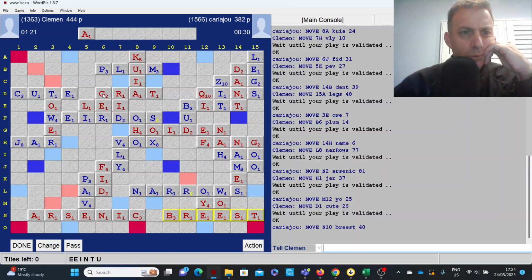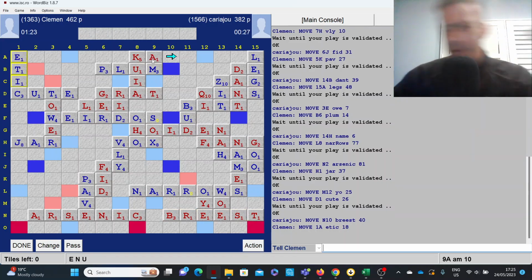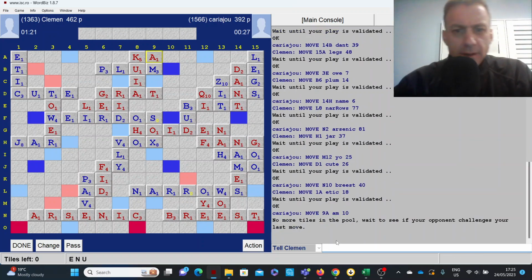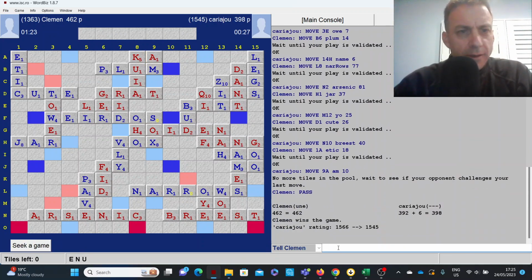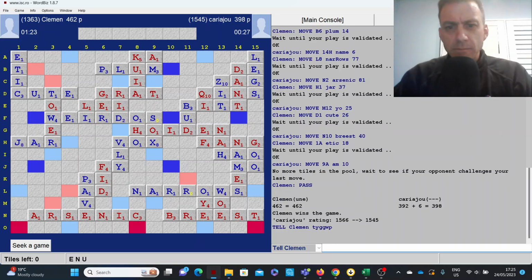Pager, 3, 4, 5, 6, 7, 8. The spot's best for 10. Okay, so game's over, and 462 to my opponent, 398 to me. Congratulations to my opponent, and thank him for the game. And yeah, an interesting one.